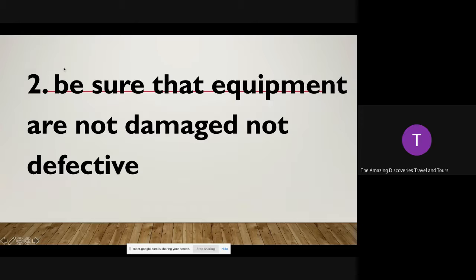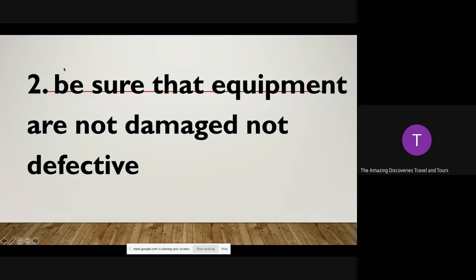As we all know, using damaged or defective equipment may create additional damage. So being a front desk officer, or a front desk agent, it is our responsibility to make sure, to endorse and to double check that the equipment we use are not damaged or not defective. When we say defective, it means broken equipment. So in case, for example, you notice that the printer is already somewhat broken, we have to take care of this as if it were ours, no?